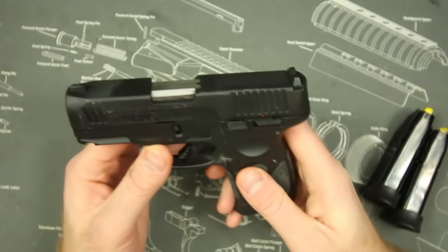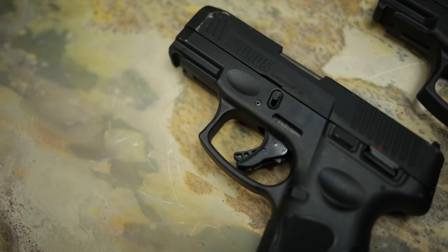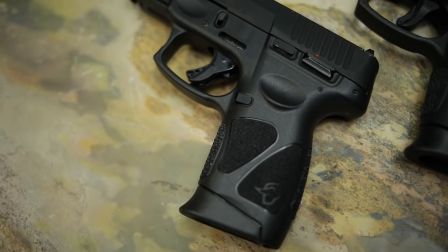But 12 rounds in the pipe, and it shoots fairly quickly. Memory pad there for your thumb, that's kind of nice. Accessory rail, just a single accessory rail, but it does work.